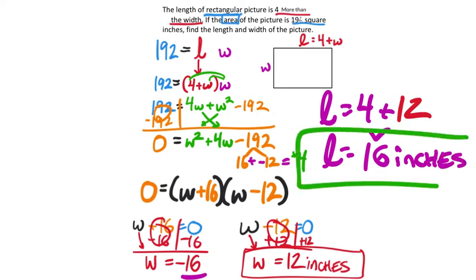Now, the last thing I want to do on this is just to check to make sure that these two values work. Now I know 16 is four more than 12. But what happens when I get 16 times 12? Well, we already checked that, by the way. But that's 192 square inches, which is what we expected. So this is my two answers here.